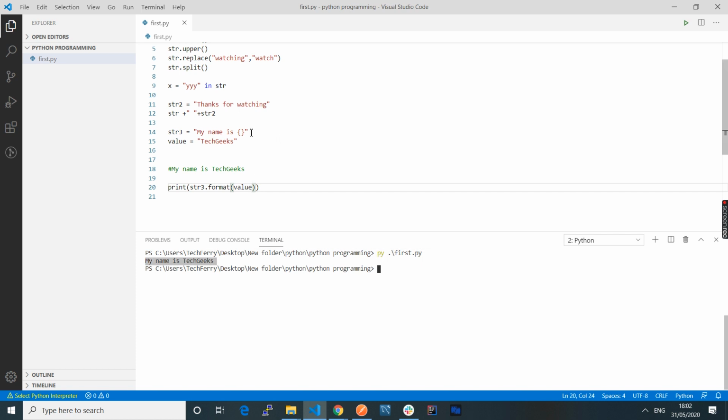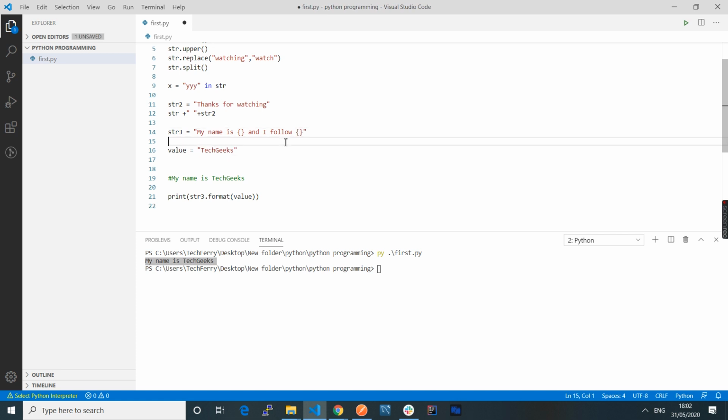Suppose we have multiple values and we have to add strings dynamically, so we can specify multiple brackets here. I'm writing it like this: my name is this and I follow this. We have two values here, so I'll name them value1 and value2. Value1 will be Satish, and value2 is TechGeeks.